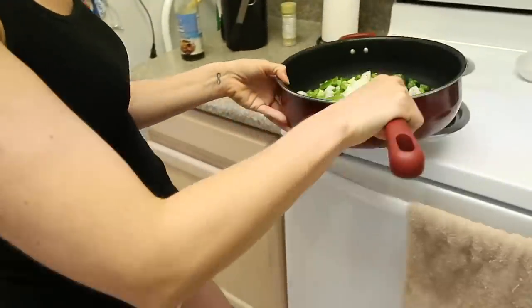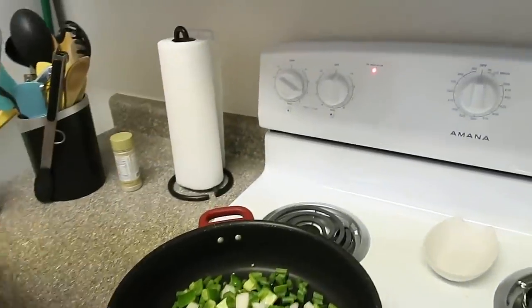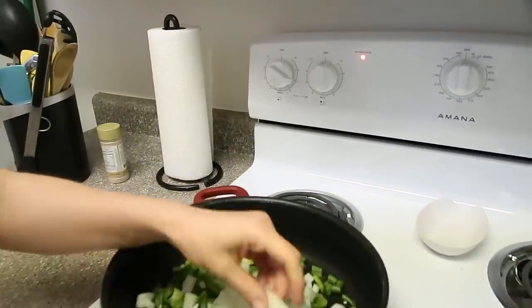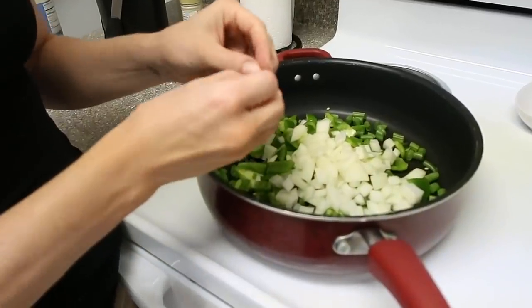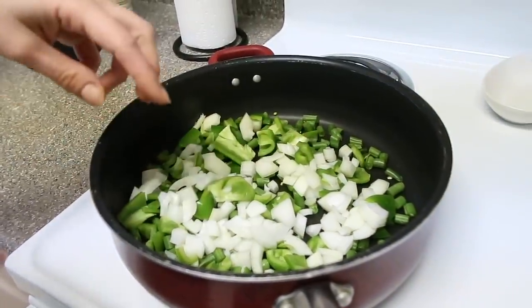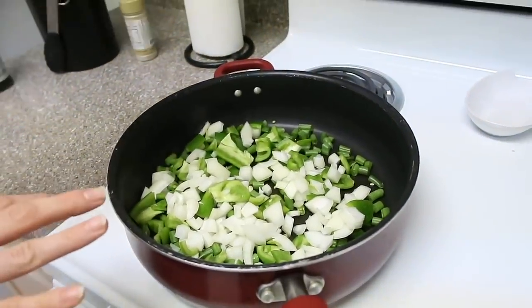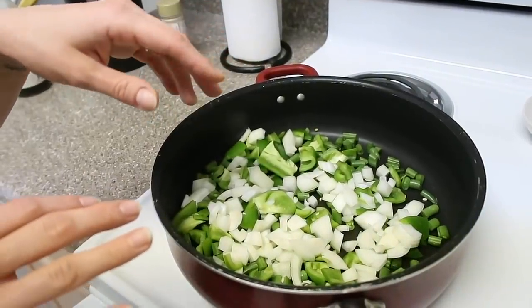So I'm going to start cooking these up, and then I'm going to add my mushrooms at the end since they're already cooked. I'm just going to put this over a medium-high heat and then cook them for a while. And when they start sizzling, we're just going to add 1 or 2 tablespoons of water to it and move it around, and that is just the water sauteing, so you're not adding any oil or anything like that, and just cook it until the onions are starting to turn a little bit translucent.